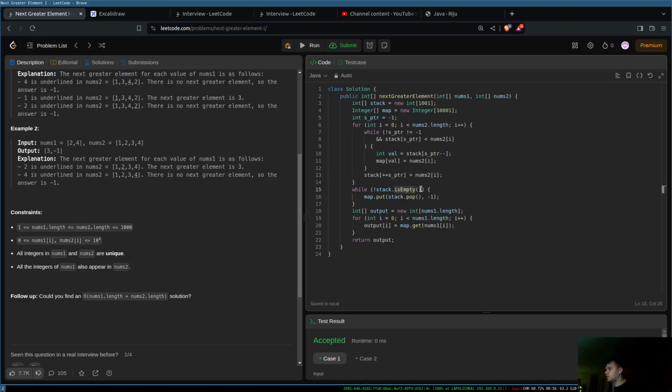And while SPTR is not equal to -1, we do put. So we do... do we need to do that? I think we don't need to do that.